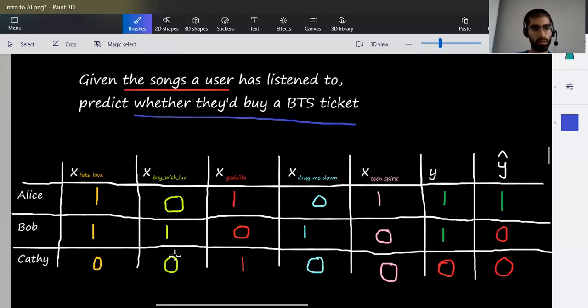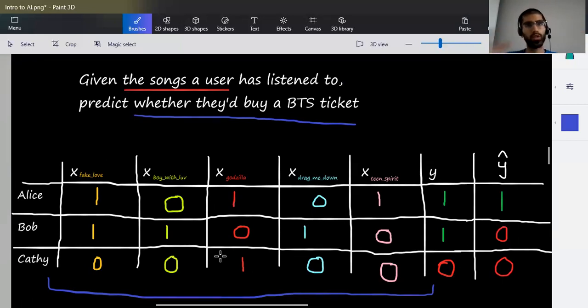And then Kathy is going to have 0 plus 0 plus 1 plus 0 plus 0. So that's just 1. So when we add up all of these input features, just the x's, not the y or the y hats, that's the label, that's the prediction, well, it turns out Kathy has a lower sum. We can use that. It's just saying Kathy listens to less music in a week, so maybe she's less of a music fan. So maybe she'll listen to fewer songs. Maybe she won't buy a BTS ticket.